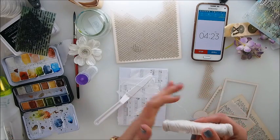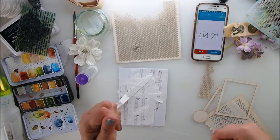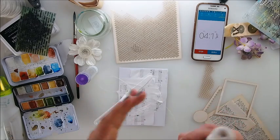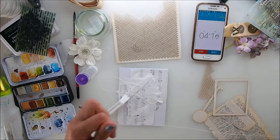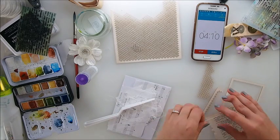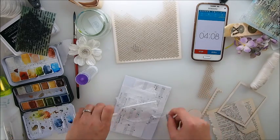I should have had that ready earlier, because I'm losing a lot of seconds on that thread, I guess. But that's okay. Oh, I should do this. Okay, I think we are good to go here now.